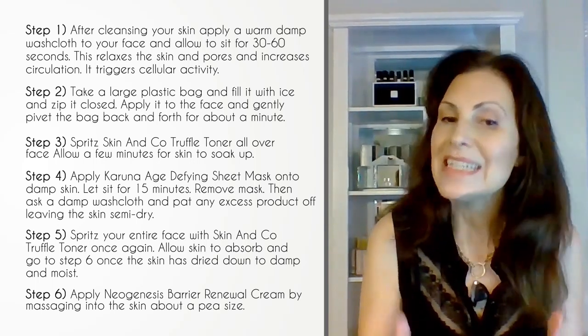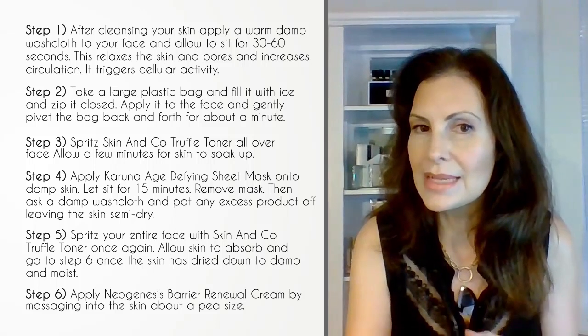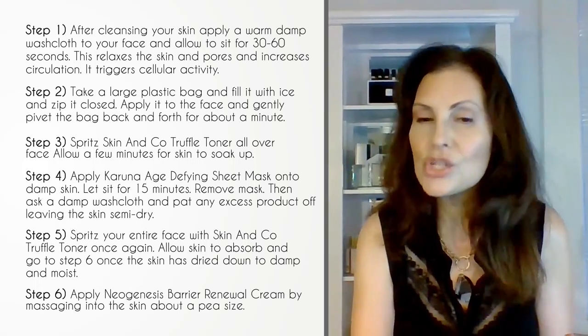It keeps water in the deeper layers of the skin using an advanced hyaluronic acid — one of the tiniest molecule-sized hyaluronic acids available. So this travels deeper into the skin layers. You not only slow down aging of the skin, but the skin maintains a plump and vibrant bounce while being protected from harmful environmental molecules. This fluid yet creamy texture easily penetrates the skin and can even be used around the delicate eye area. It's especially helpful for eczema or skin conditions like psoriasis, and it's gentle enough for people with rosacea.